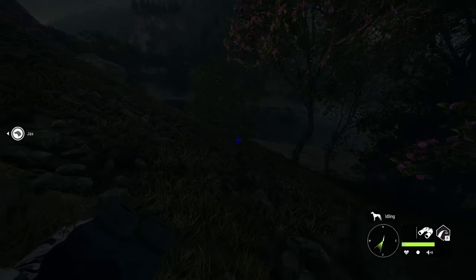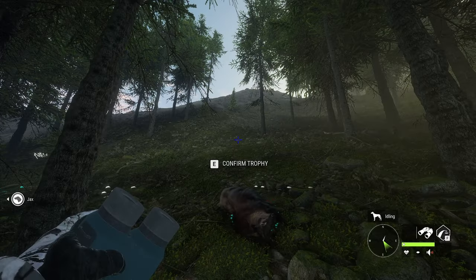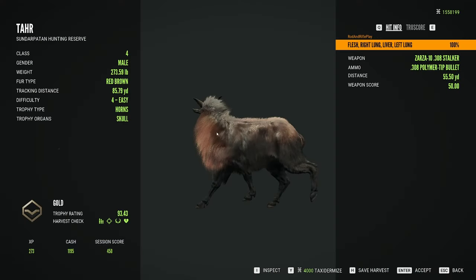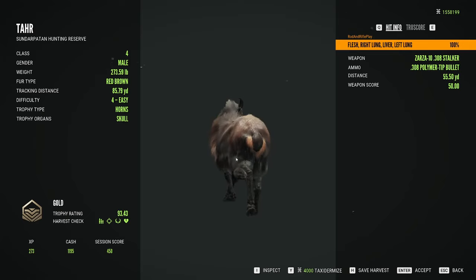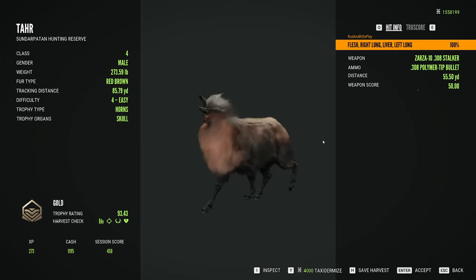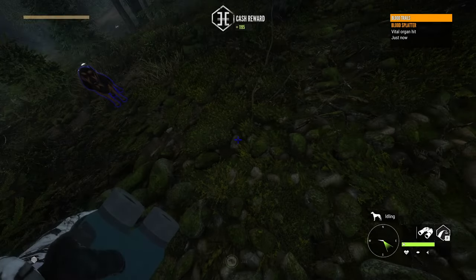The next species that we're gonna go after is going to be the tahr. As you can see, we have a tahr out here. We're gonna go ahead and take him. Alright, so here he is. We're gonna go and pick him up. He was a gold. He was right in between gold and diamond. I like the tahr, especially being a new animal. They look really good. So, we're going to claim them.